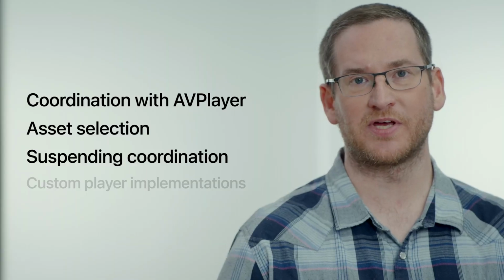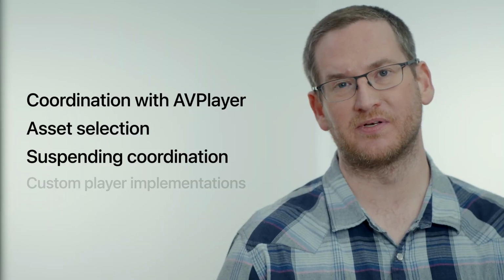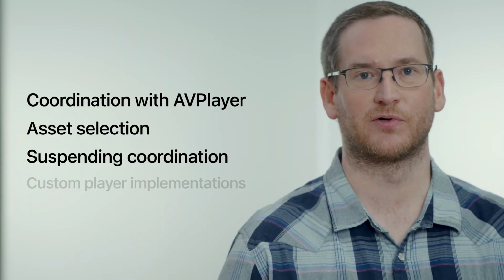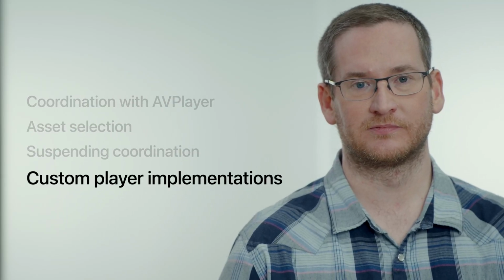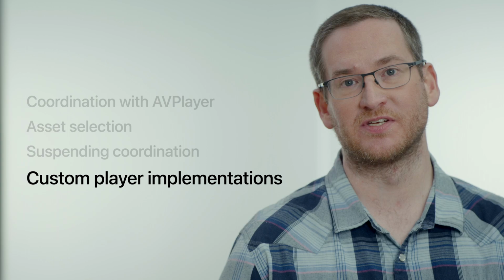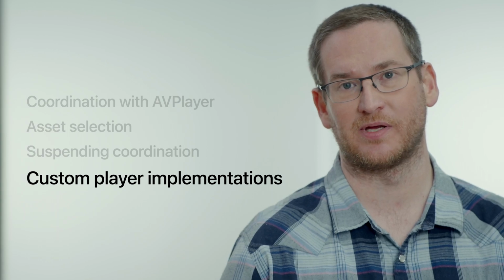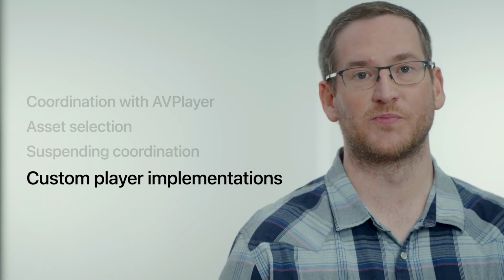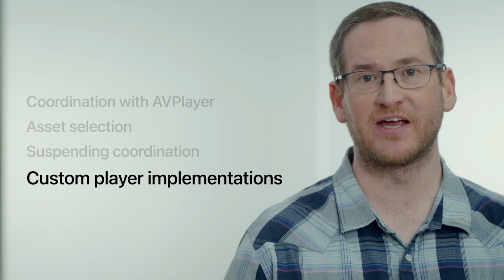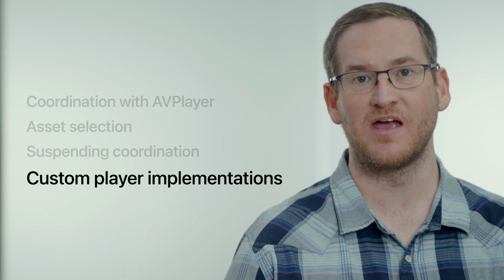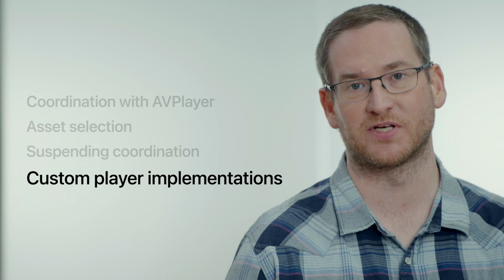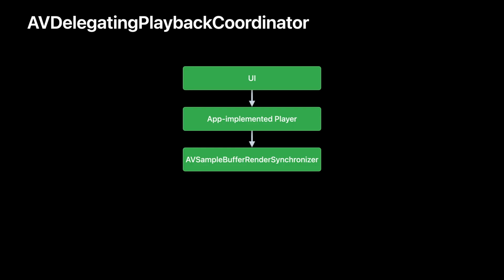After all this talk about AV Player, let's quickly dip into the second subclass of AV Playback Coordinator, AV Delegating Playback Coordinator. A lot of the concepts that we discussed still apply for Delegating Playback Coordinator. But instead of observing the player for you, the delegating coordinator requires you to provide information about playback state and apply state to your playback objects yourself. A custom playback object setup will look something like this.